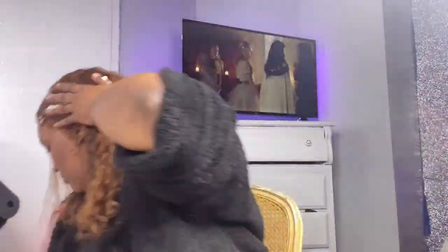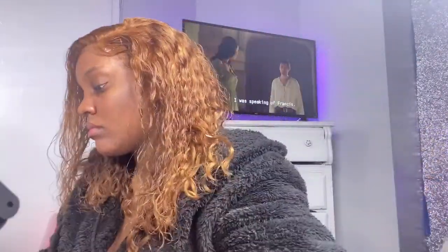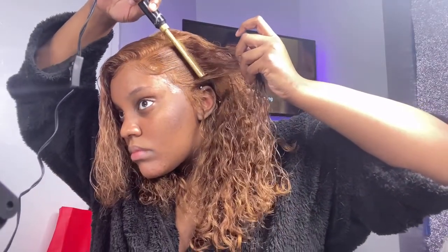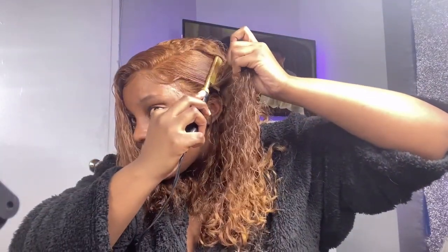Alright, y'all see how I parted my hair, and I'm just doing this little hot comb to get it sleek. Once you do that Got2b glue with the mousse and hot comb triple threat, baby, your wig is laid. It's not going nowhere. It's just here to stay. So do that. I'm telling you, the mousse, the Got2b glue, the hot comb, it's just a triple threat. It's just slaying out here, okay? Do it.